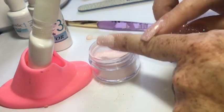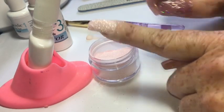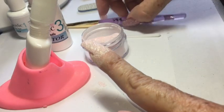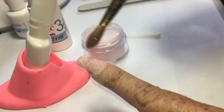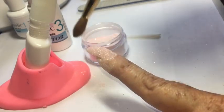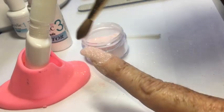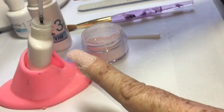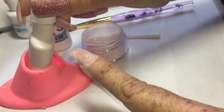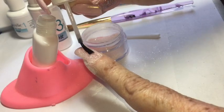After dipping, because it's a glitter, I use a clean acrylic brush with soft bristles — dry — to remove any loose glitter before doing my next application of powder. I sometimes do this with really dark color powders as well, so I don't get the dark color on the base brush.